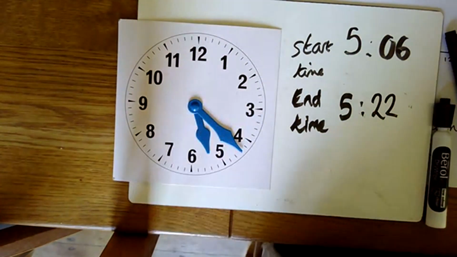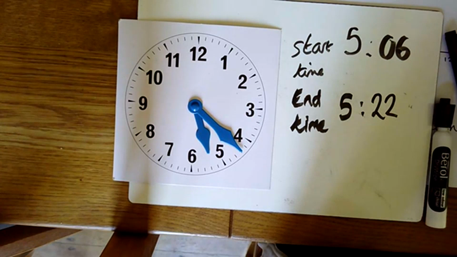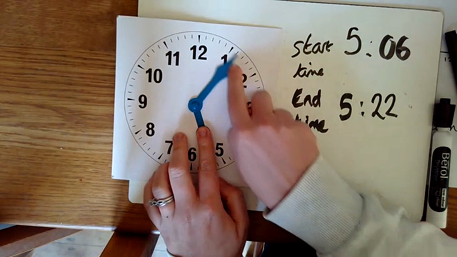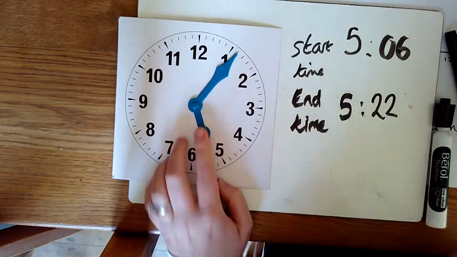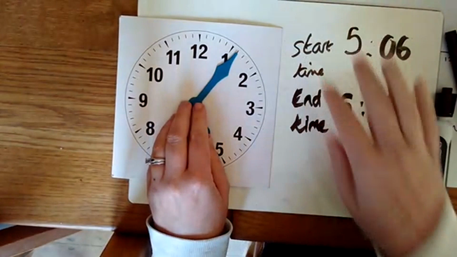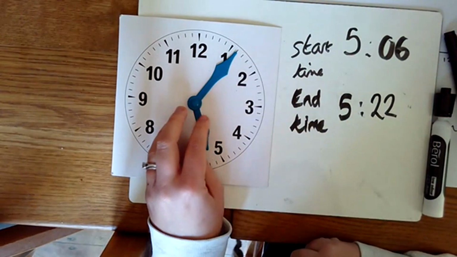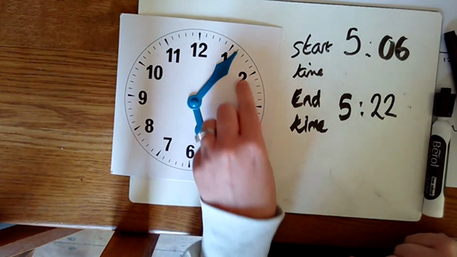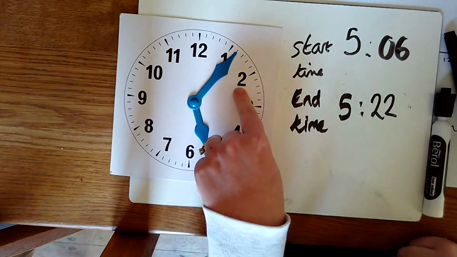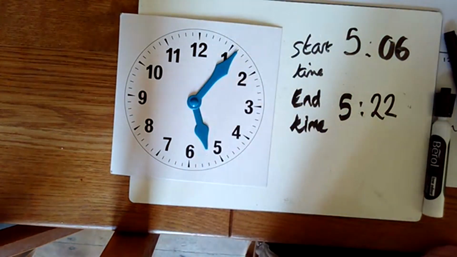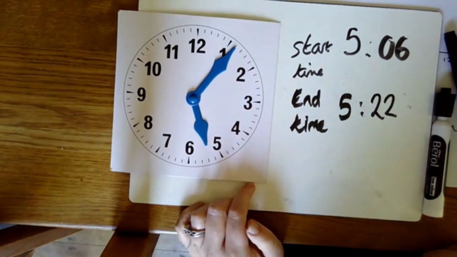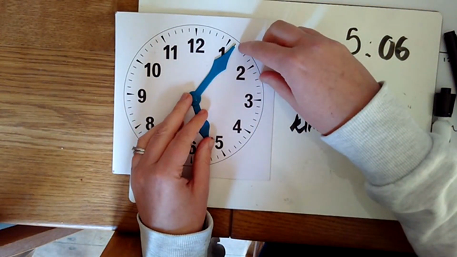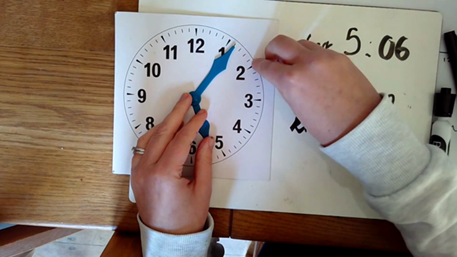Now, we could use a number line from 0 to 60. We can use our knowledge of subtraction, or we can use the clock. I'm just going to show you how we'd work this out using the clock, which essentially, remember, is a circular number line to 60. So I am going to count on in ones till I reach the nearest interval of 5, because I know my 5 times table, and I think I might lose track of my counting here. So we go 1, 2, 3, 4.